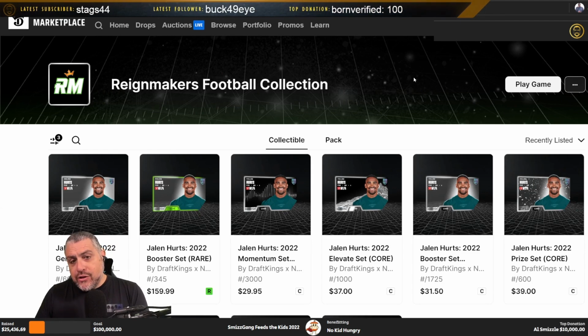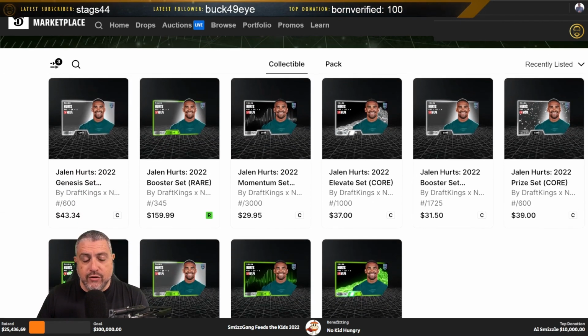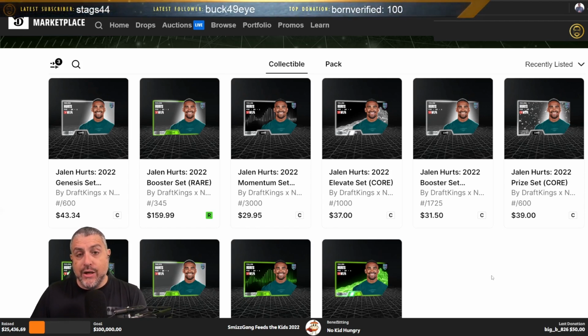Looking at our non-superstars now, the non-superstars you can call up to the division above. So your non-superstars, as you're going to find out and you can see, are more expensive than the superstars. So the Jalen Hurts cores can be called up to rare to be the one core card that you can play in a rare lineup.